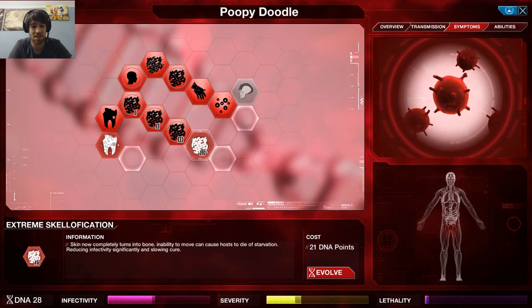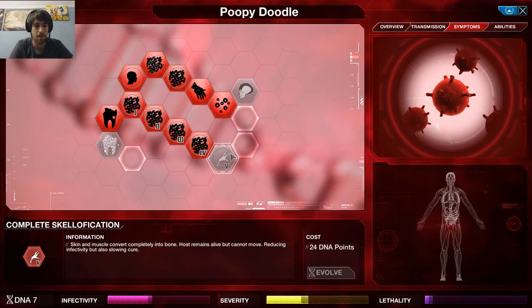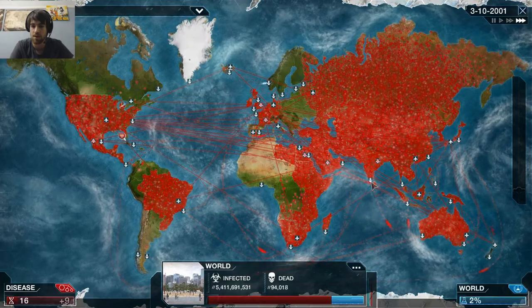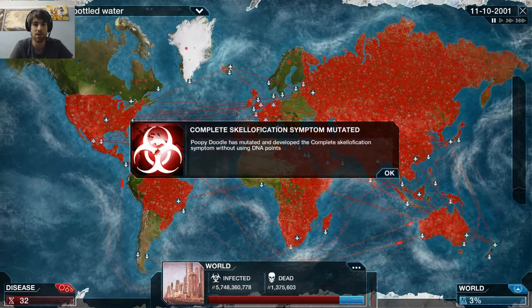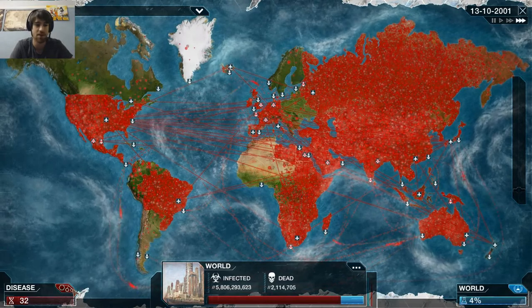Extreme skillification. Skin now completely turns into bone. Inability to move causes host to die of starvation, reducing infectivity and significantly slowing the cure. Complete skillification. Skin and muscle convert completely into bone. Host remains alive but cannot move, reducing infectivity but also slowing cure. So I've just bought a couple of those symptoms which completely slow the cure. I've just got complete skillification.